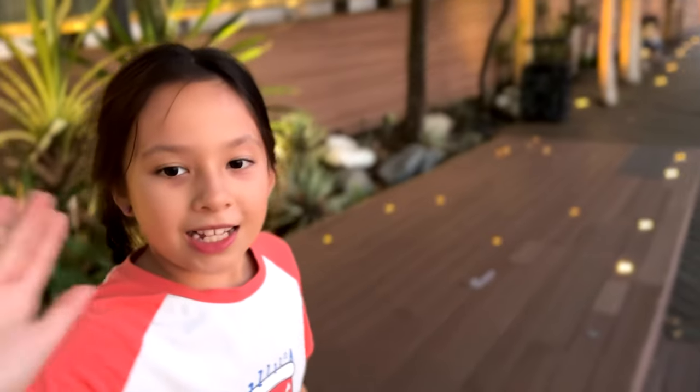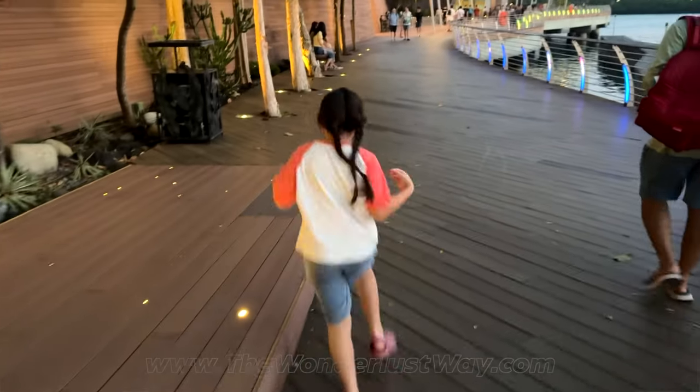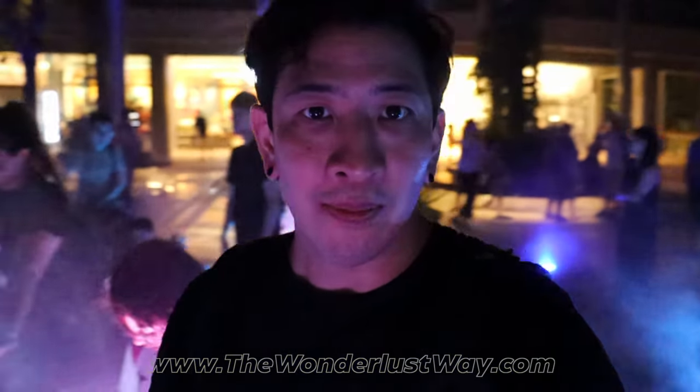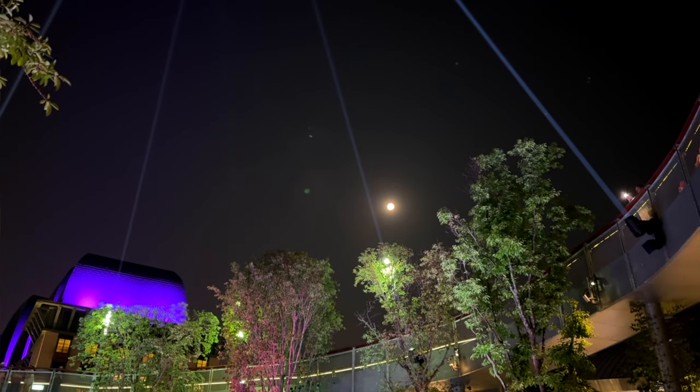Standing in the middle of mist — I'm trying to find a mist pole. This is the first section you get to when you walk in, or when you come in from VivoCity. We actually walked over the boardwalk and when we walked over it was still kind of bright, and now it's all dark and night time which is amazing. It's very loud here, there's a lot of kids around but it's fun. There's mist going on and lights overhead — just a really lovely hustle and bustle. I've literally got no idea what else to expect but we're looking forward to checking it all out.